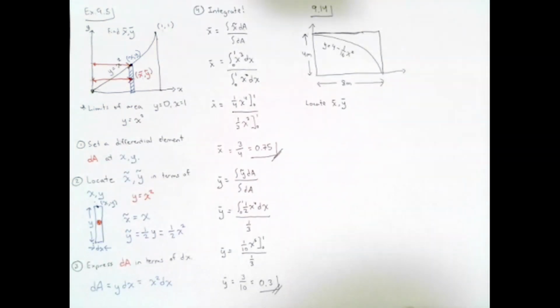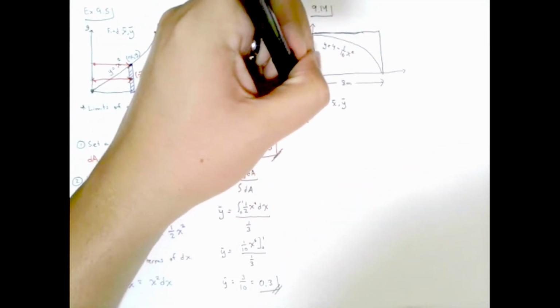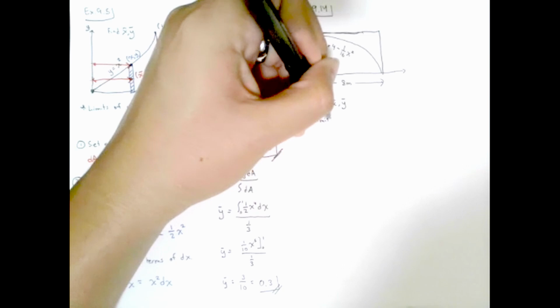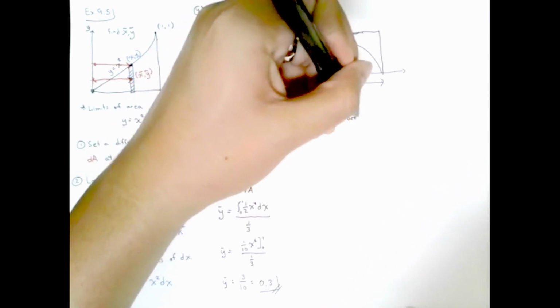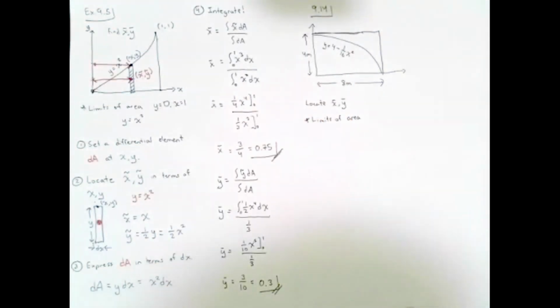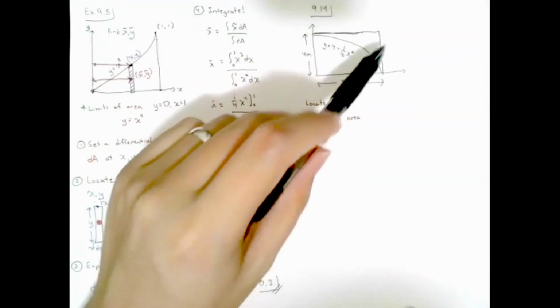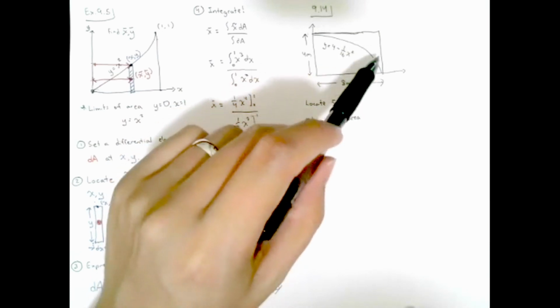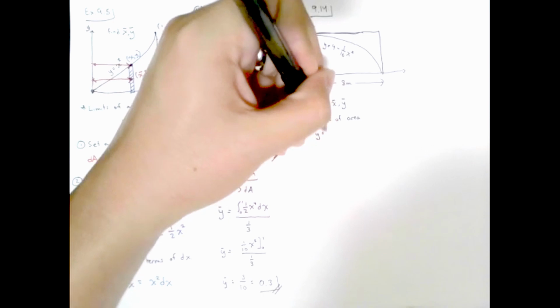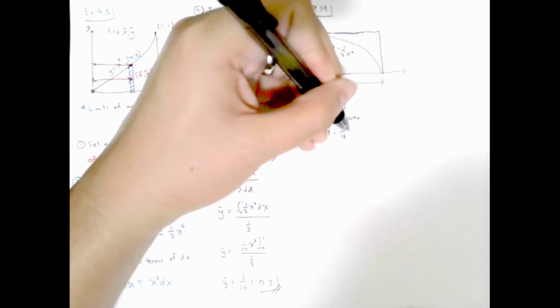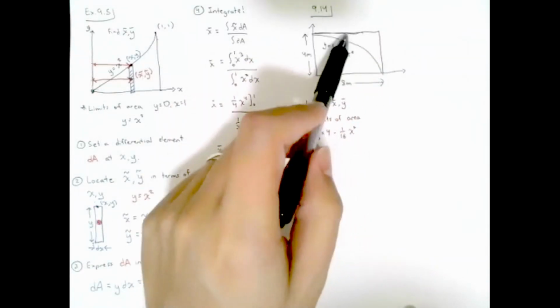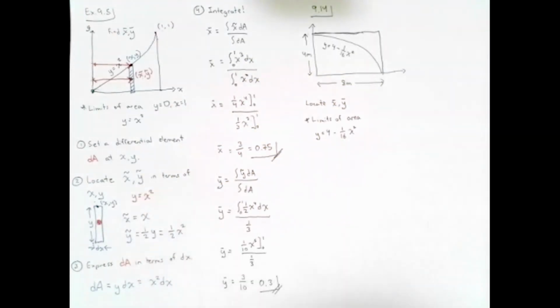Because we're dealing with a 2-dimensional problem, I'm just going to always repeat: make sure you know the limits of your area. And I'm going to try to let you attempt this one. So we know that there are 3 curves that bound this shape. This curve is already given to us. It's y equals 4 minus 1/16 x squared. So how would you express the other 2 curves that bound this shape? How would you express them?